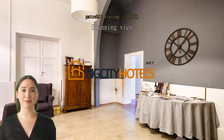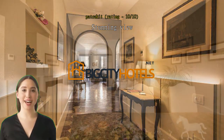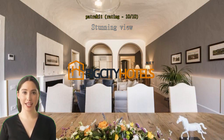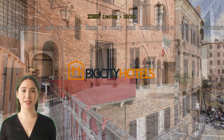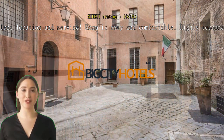What a stunning view! At first I was thinking that the picture provided by the hotel might be a bit exaggerated, but it wasn't. Our room terrace is overlooking the Piazza del Campo, as the picture suggests. Excellent location and service — the room is cozy and comfortable. Highly recommended. Conveniently located in the Piazza del Campo, access to shops and restaurants are at the doorstep. The bed is comfortable; feels like home.